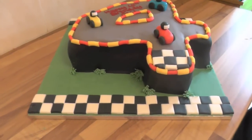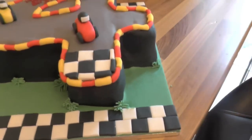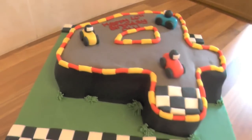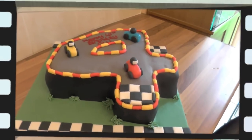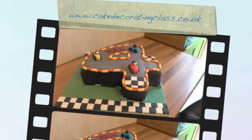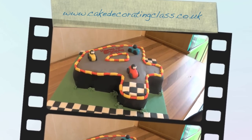So as you can see, I've put the grass around the cake just to give it a little bit of character on the board, and there we have it. This is our number 4 racing car cake, and I hope you've enjoyed watching our tutorial on this.